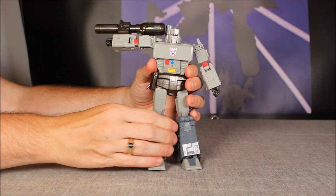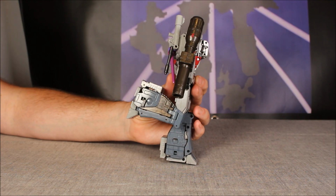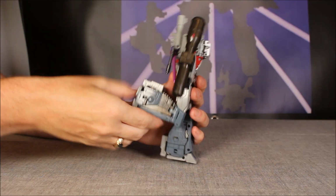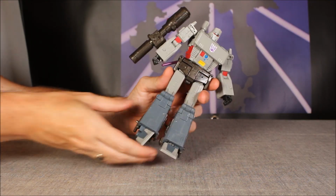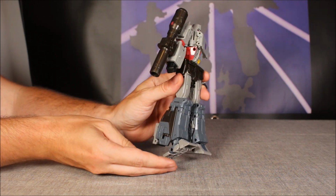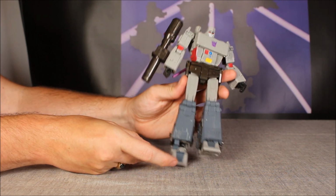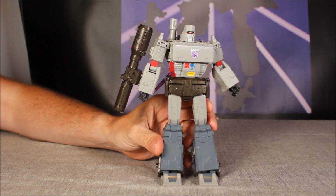Thigh rotation, Hegemon has a thigh rotation. Knee to 90 degrees, Hegemon has a knee to 90 degrees. And a nice ankle tilt, Hegemon also has an ankle tilt. And I guess a little bit forward and back, if you don't mind kind of mushing the sculpt ever so slightly. Kind of the same with Hegemon.